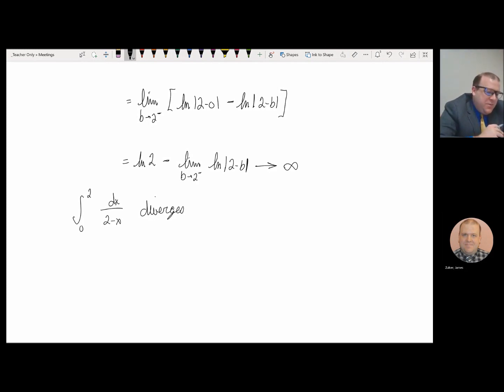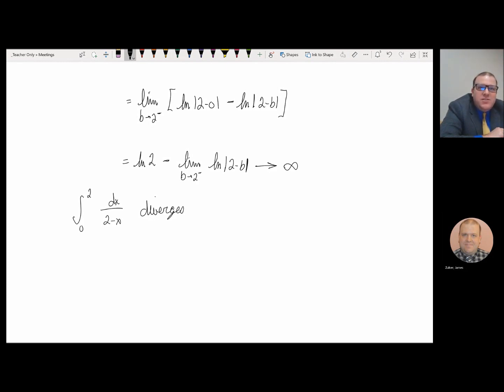Right? Because what you would do is if you just went with that, you plug in 2, what happens? You get log of 0, which is undefined. So that's where you then have to go, okay, how's it behaving at 0? Now remember, it's 2 from the left, which means that 2 minus b is getting smaller. So it'd be the same as x approaching 0 from the right of log of x.